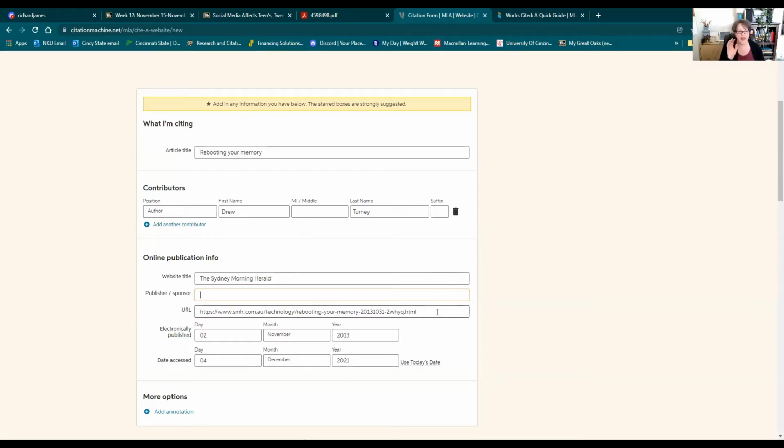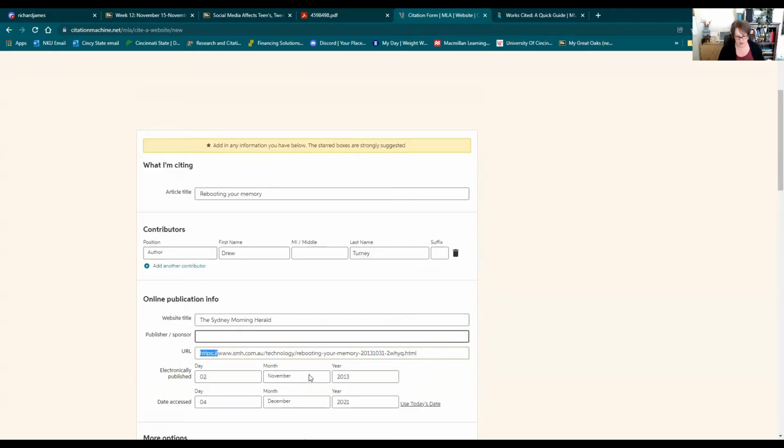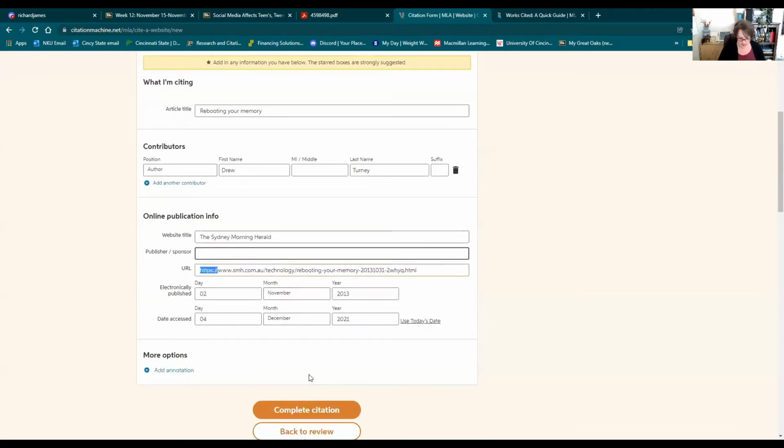In MLA 8, we got used to getting rid of the https://. MLA 9 is now like, well, you can keep it if you want to, but it's not necessary. That's one of the weird little changes that MLA likes to make. So I'm still going to resort to the old MLA 8 and get rid of the HTTPS://.